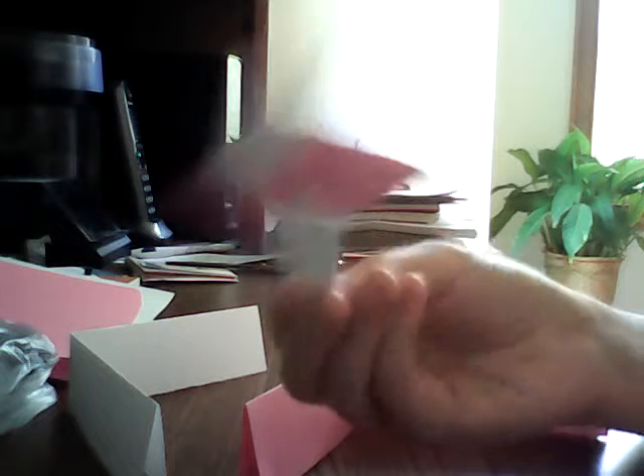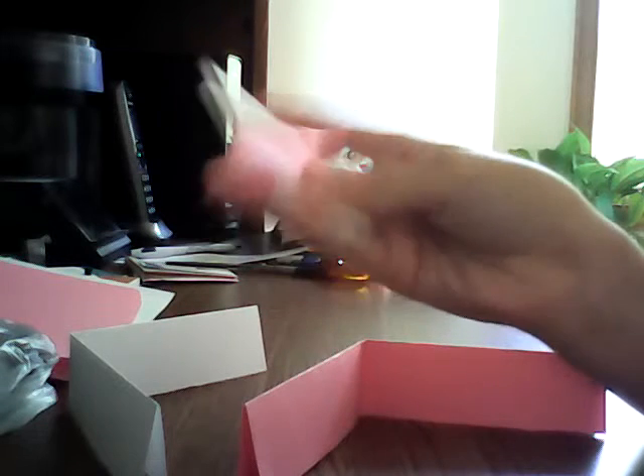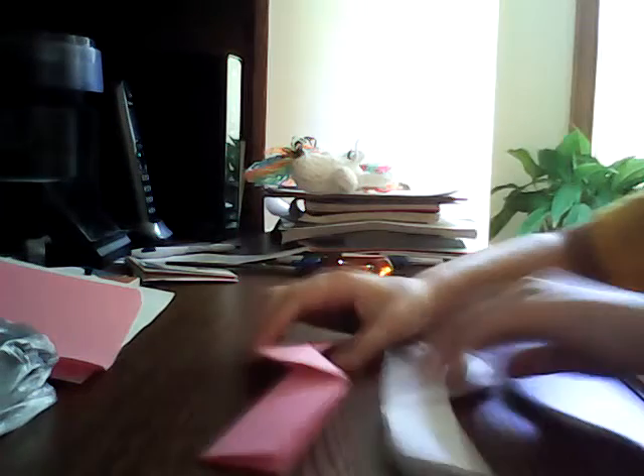This is the one where you want to do opposites. On my last video the opposites didn't work too well. I made a mistake — this is not the one to do opposites with. You can do the same with those ones, but this one, the double-sided, is going to have to be opposites. So I'm going to start out with folding this up and folding this down like before. And then I'm going to fold this down and fold this up. Now you've got opposites. Flip them over so that you have this shape — they look like they're in the mirror, so they're going to be opposites.